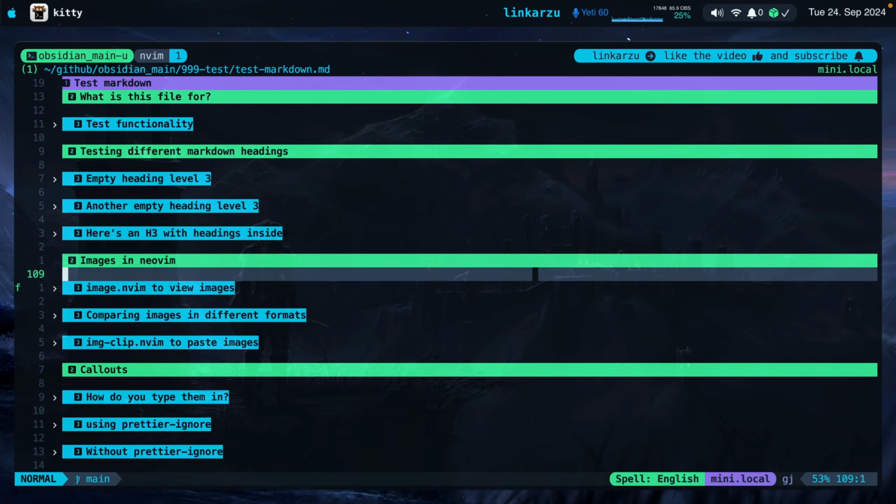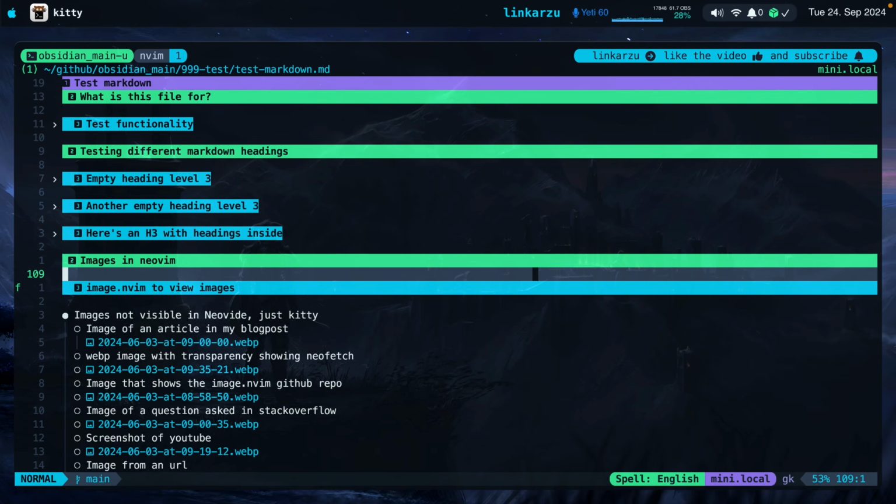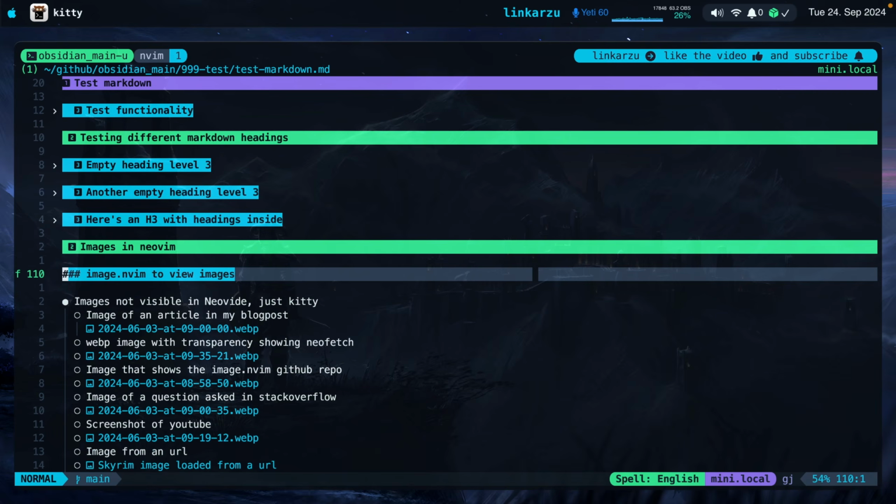Now I'm gonna scroll down to this heading that I have here. Notice that this above is a level 2 heading. This is a level 3 heading. I'm gonna make this a level 4 heading just because I want to, and you will see some errors as well. Notice that I have 1 warning, and it says here heading increment. Heading levels should only increment by 1 level at a time. It expected an H3 heading, but it got an H4. I'm just gonna get rid of this, and the error will go away.